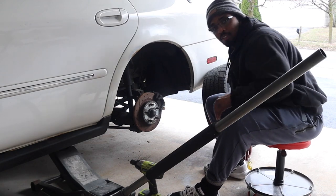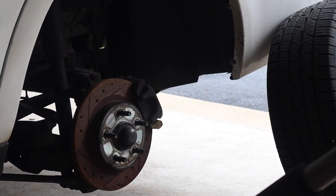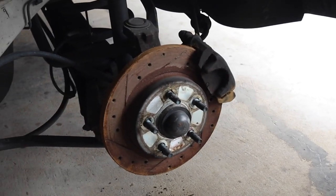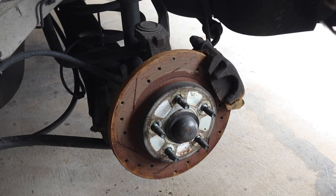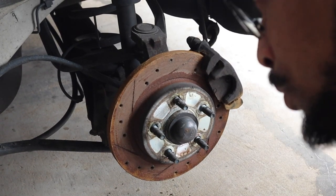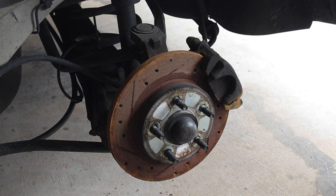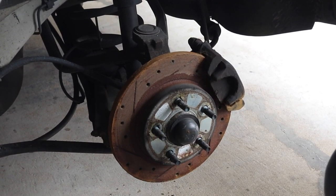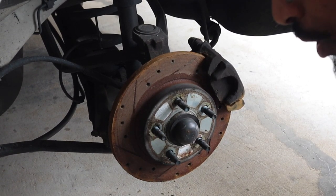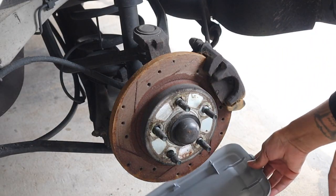She's rusted, dusty. Let me show y'all. Y'all see that? A lot of rust. All right, you guys. So obviously you see, I need to do some brake work, but I don't have my brake rotors in yet. I have it on order and it's on back order. I don't know what's going on with the world now, but anyways, I just want to test out this rust remover.